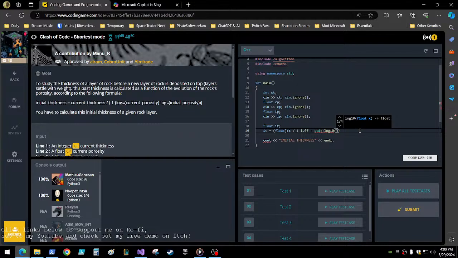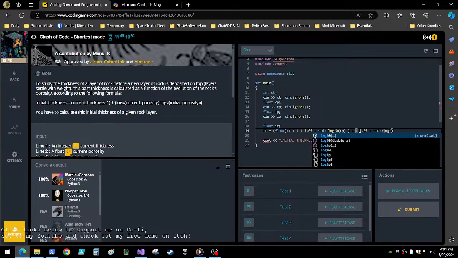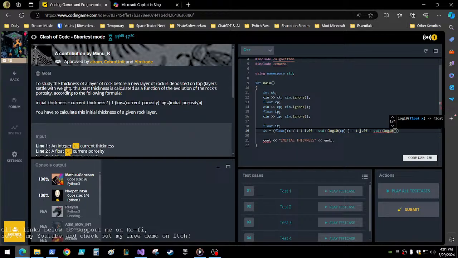And then the number that we want is 1 minus the current porosity, CP. So we want to divide by that number minus, we're going to put this all in parentheses. So that's the number, and then minus parentheses 1.0 minus std log 10 of initial porosity.